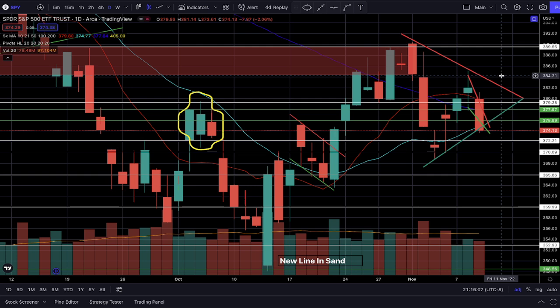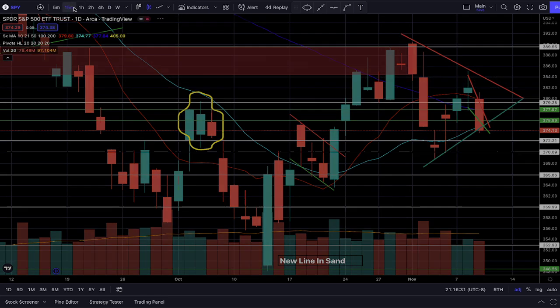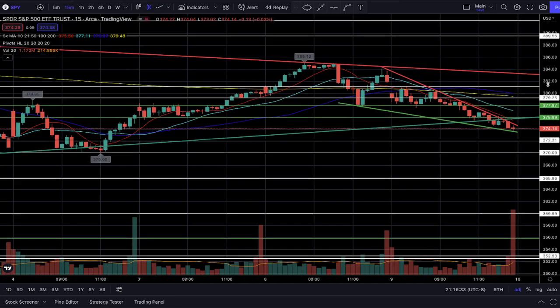Now, before I go more into the future analysis on SPY here using this wedge chart pattern, I want to go over the trade that we made before we even realized that we were looking at the wedge chart pattern on the daily time frame. You guys will be able to see this in the CFO Discord trade room when I show you the actual Discord. So here is where we saw that trade.